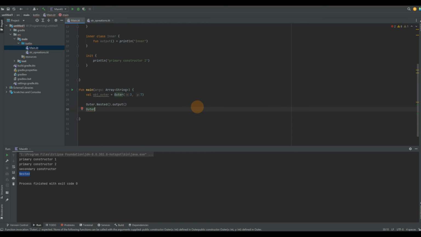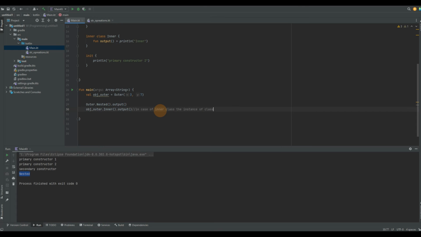But we can use the instance of the class Outer, and then we can have that class Inner. So in the case of an inner class we use the object, the instance.